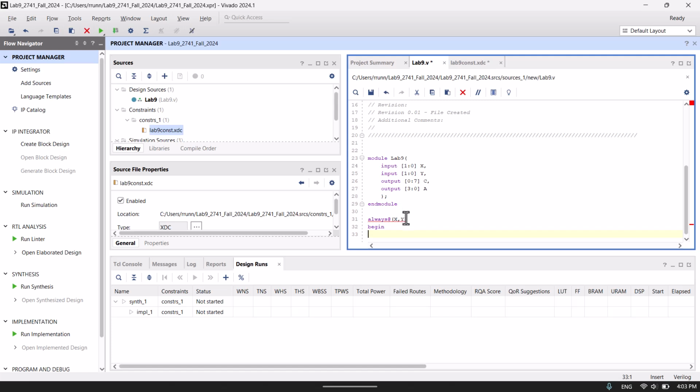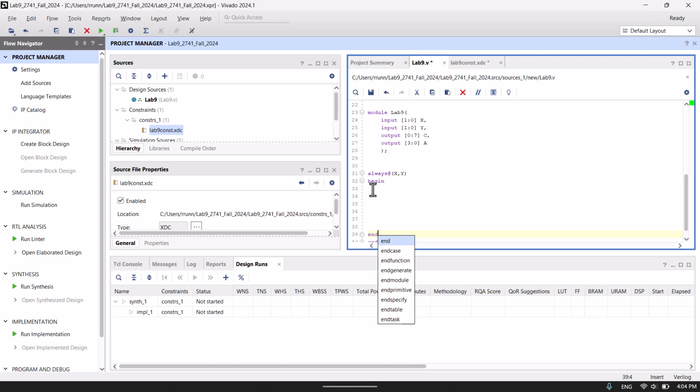What do I have wrong? Oh, I have it after the end module. Okay, so then inside my always block, I'm going to have two case statements.